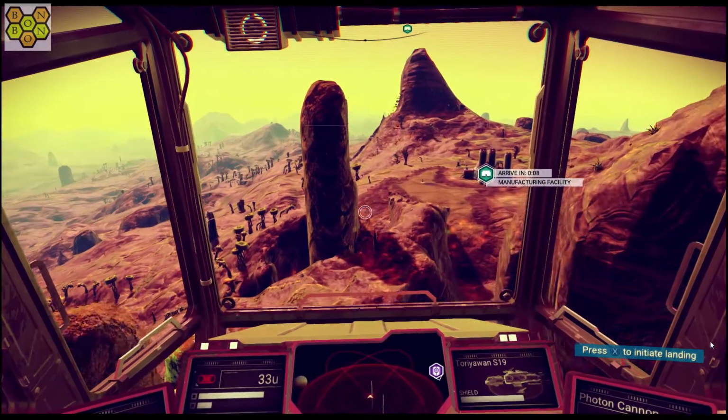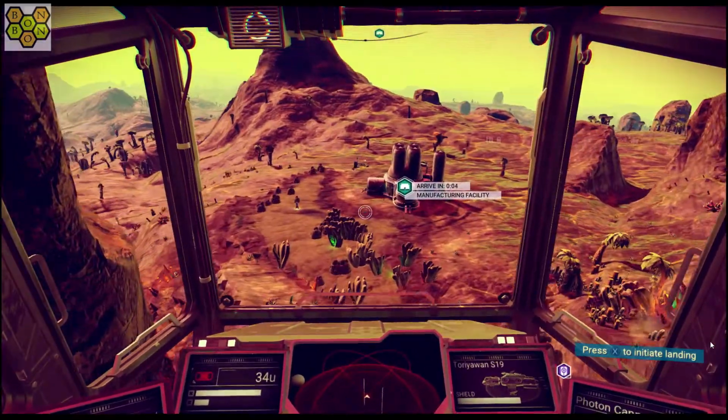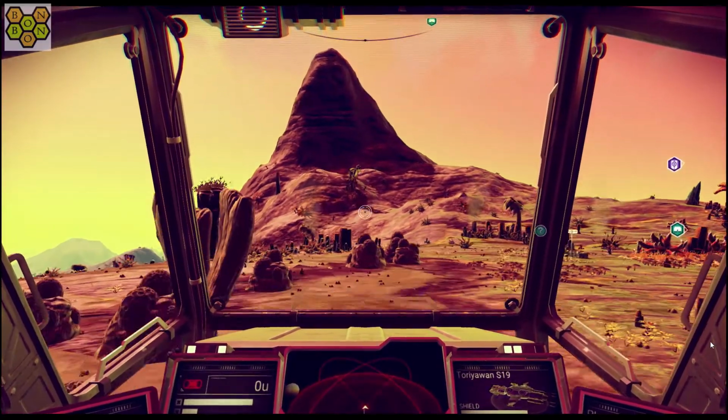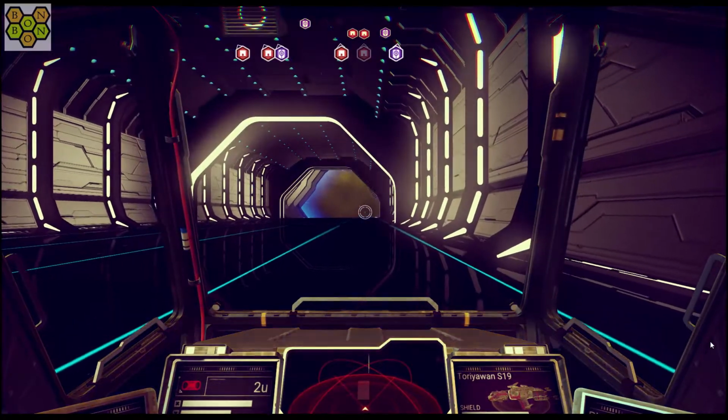You kind of feel like Han Solo approaching the Death Star. It's that cool. Landing on the planet's surface can be more tricky. Sometimes you'll be told that the area is not clear. Other times your ship will happily land on a flimsy looking tree. This mechanic needs looking at.